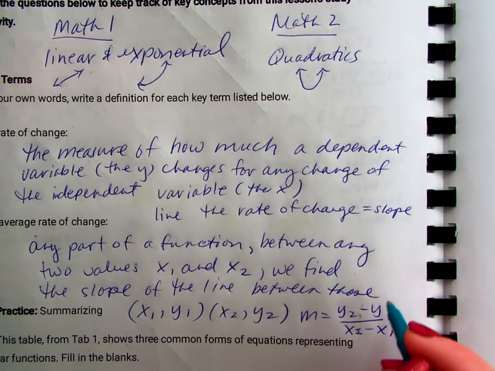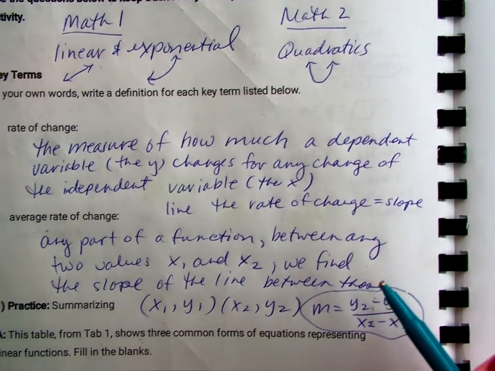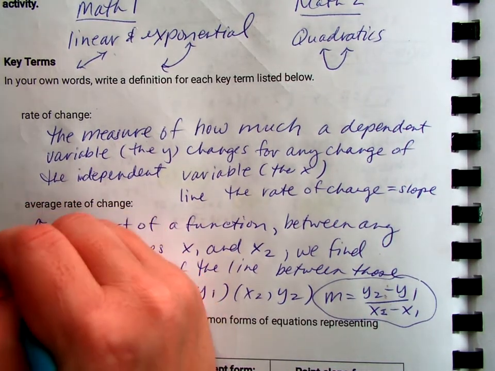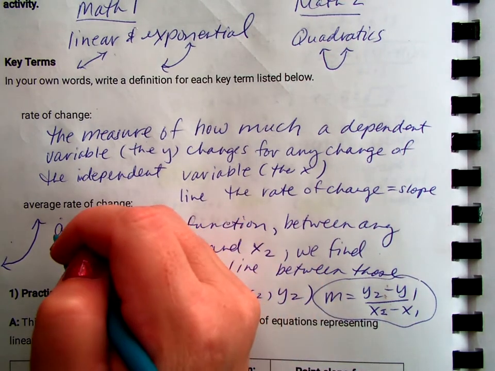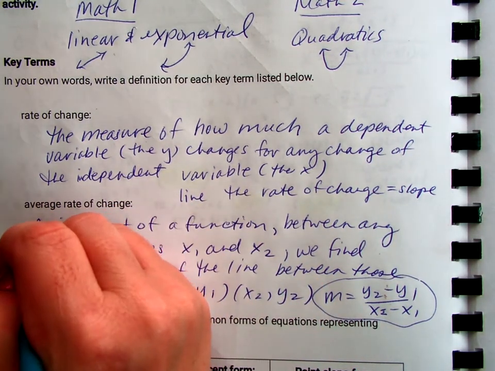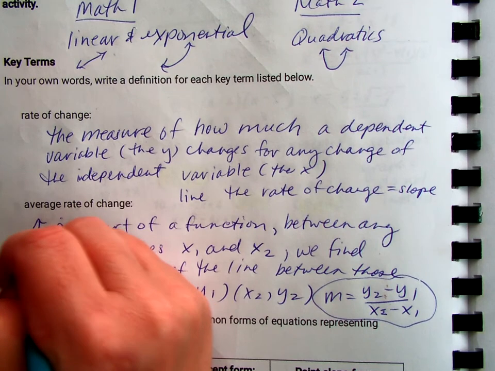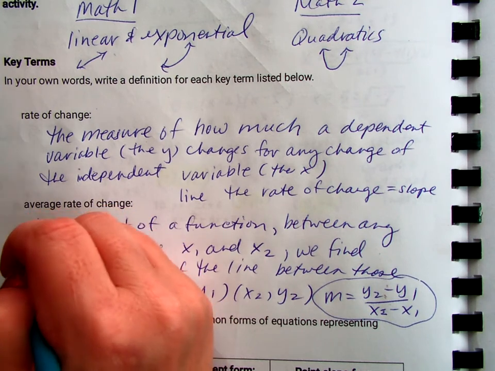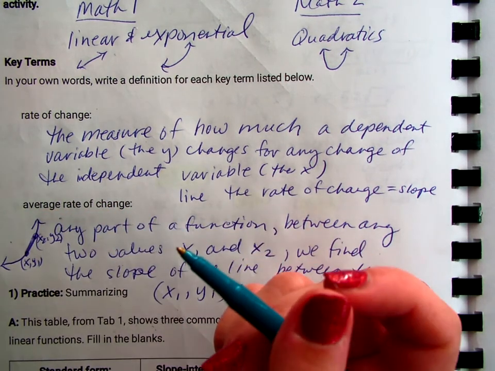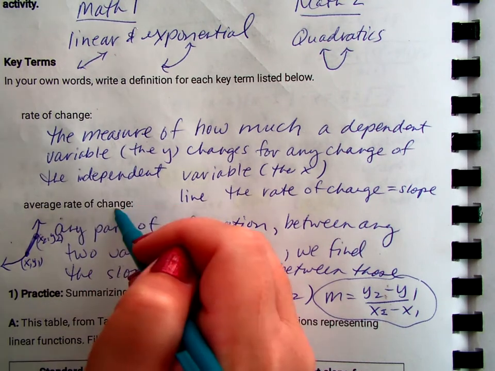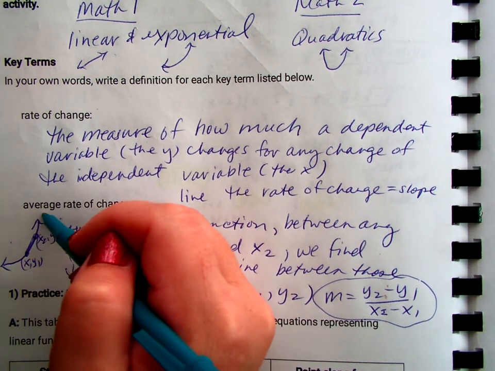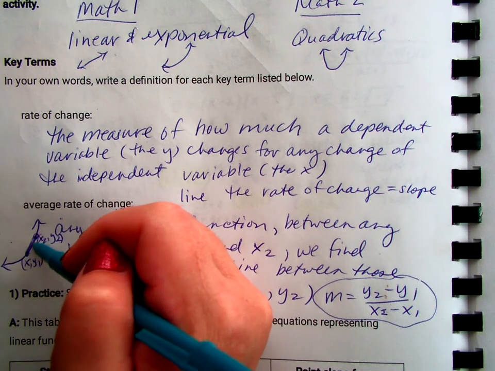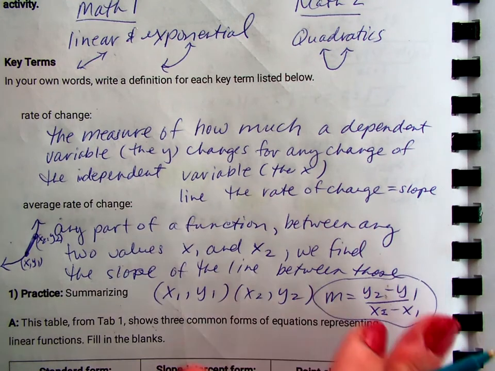Okay, so what's different about this than lines is we may have some type of a curve this time. Let's say we have an exponential function. And when I ask you for the average rate of change, I'm going to be taking point x1, y1 and point x2, y2, and I'm going to ask you to calculate the slope of the line in between those two dots. So again, it's an average rate of change. Even though we know that a curve has a common ratio, not a constant rate of change, we are going to be able to take small segments of these curves and find the average rates of change.